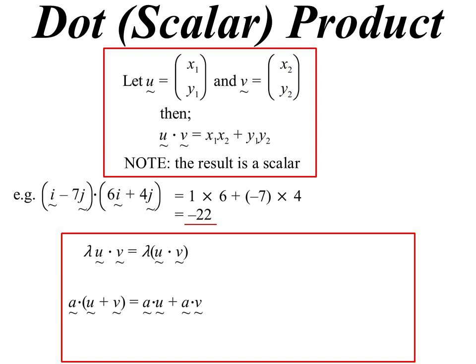So when I expand, for want of a better word, this out, I'll get a dot u plus a dot v. So again, you could do it in two ways. You could, if you prefer, just add these two vectors together first, and then find the dot product. The order, again, not important.